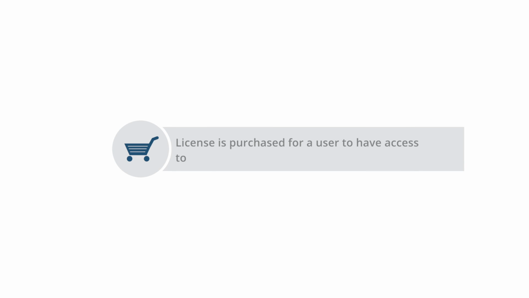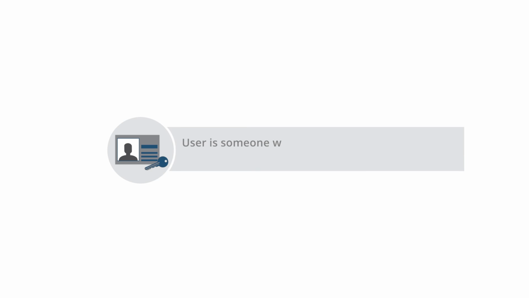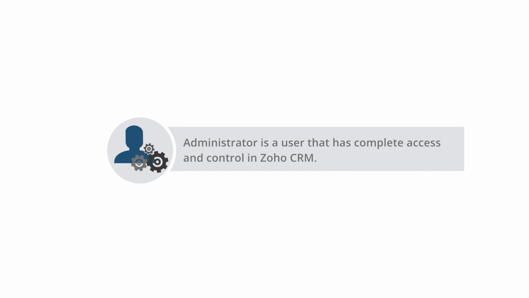Before we move into the basic sales flow in Zoho CRM, I want to explain some common terminology. A license is something that you purchase in order for a user to have access to our system. A user is someone who is given a unique password and login into Zoho CRM. If a user leaves your company, that does free up your license for another user. The administrator is a type of user that has full access to Zoho CRM. This means they can customize the modules as well as control the other users.